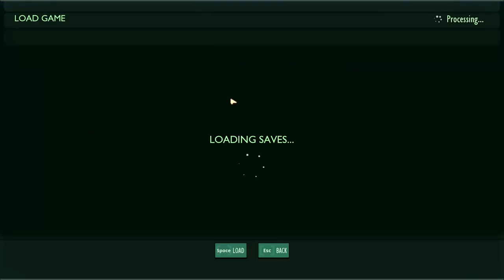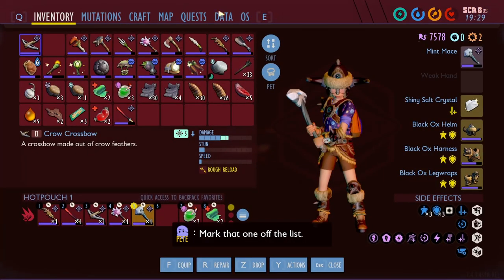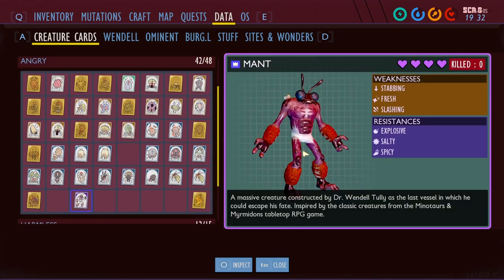Look at his feet. Look at that dude's feet. I marked that one off the list. Oh, I'm able to look at him now. Oh my god, look at him. A massive creature constructed by Dr. Wendell Tully as the last vessel in which he could escape his fate. Inspired by the classic adventures, Minotaurs, and something else, tabletop RPG game.